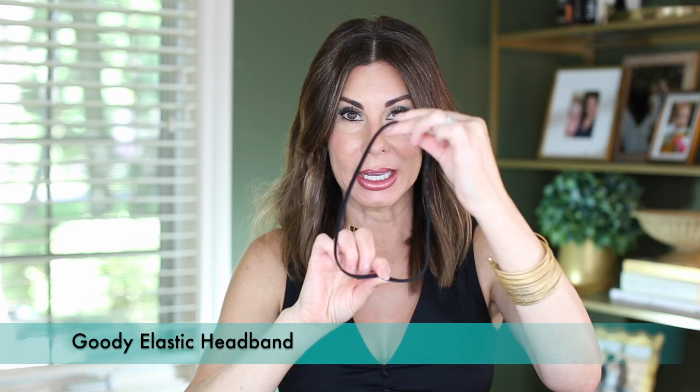I almost forgot this after I shared the brown hair tie. This is an elastic headband. I have these for working out. So when I work out, I will put my hair up into a ponytail, but because I have layers and I have these bangs here, I don't like them hanging down, so I will put this on. Sometimes I will double up and do 2, like for an Orange Theory class, but I haven't lately. I think because my bangs are a little bit longer right now, but these are great. They have like a little bit of a rubbery in the inside to really hold everything in place, but I think they're by Goody, but I'll have these linked.